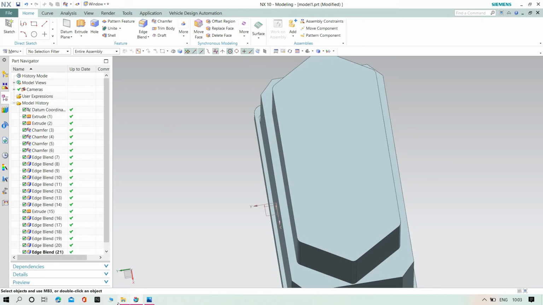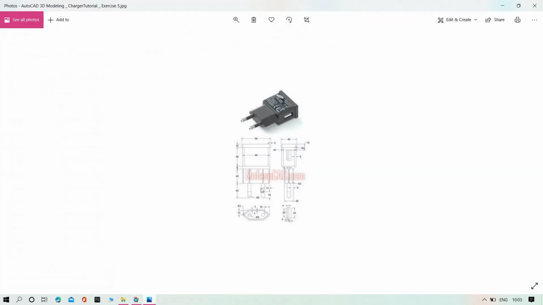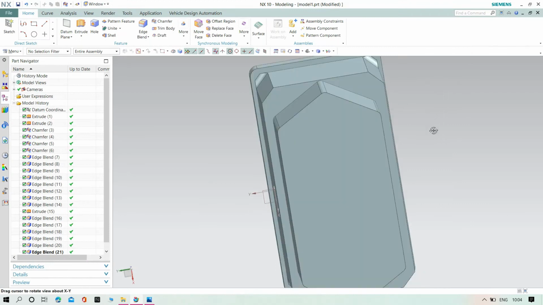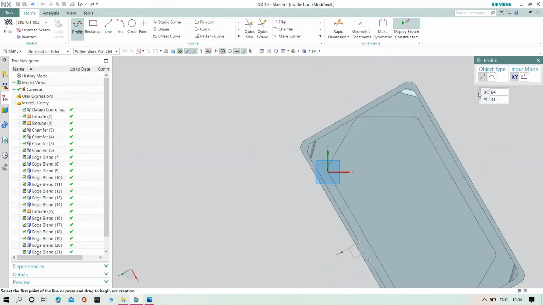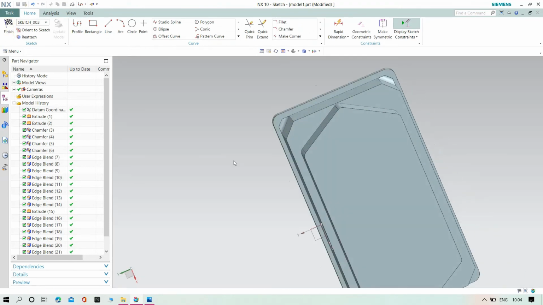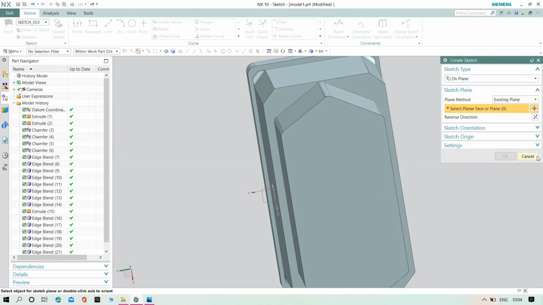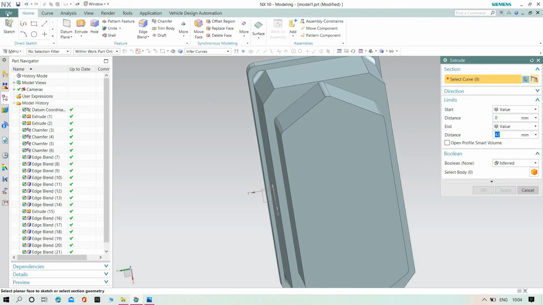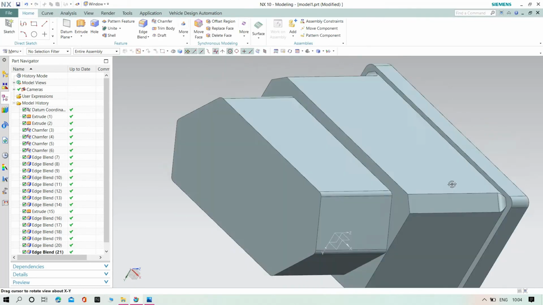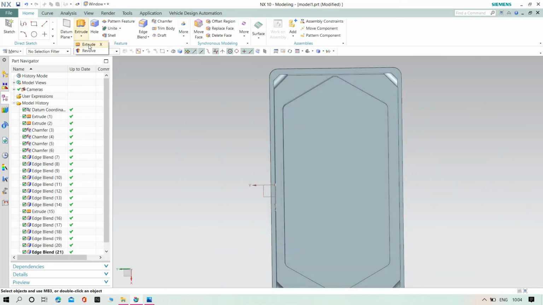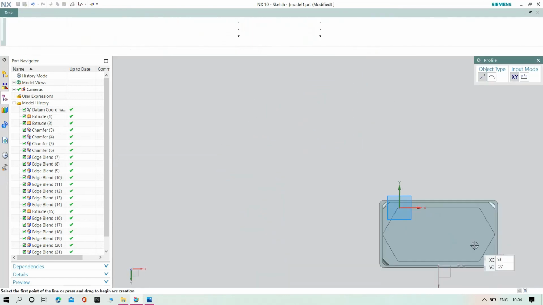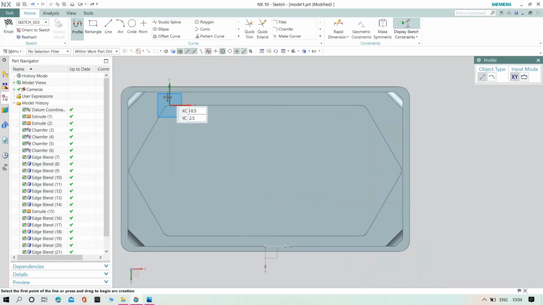Again we need to draw these pins. For that, select the Extrude command, put a proper view, then select the Extrude command and select the bottom view. It will automatically convert. Now we need to draw 2 circles.